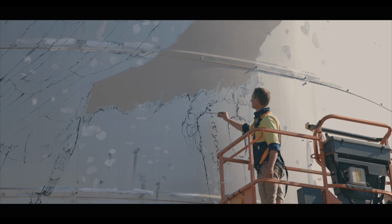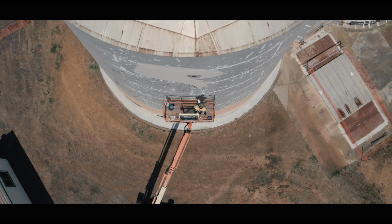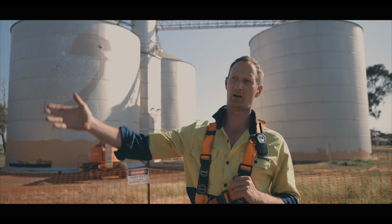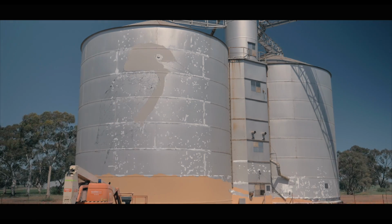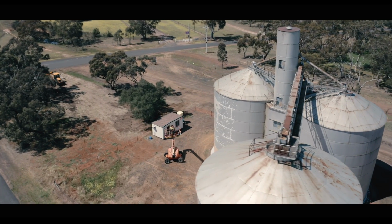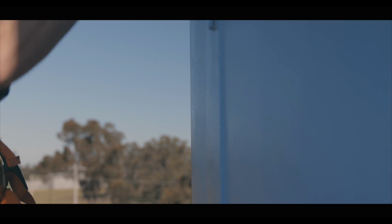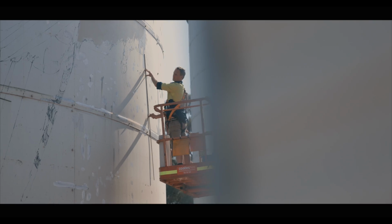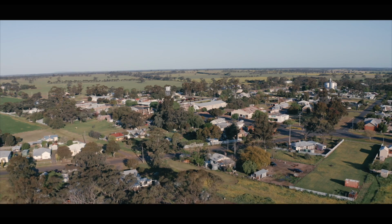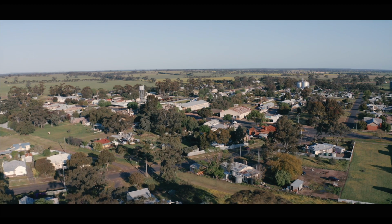Well, I hope people come to see this, and as part of the extended Victorian Silo Art Trail, and obviously the cultural phenomenon behind that and the tourist pool that it has is really strong, and it has revitalised a lot of small towns. The township of Goroke itself is a really unique little place. It's full of characters and history.